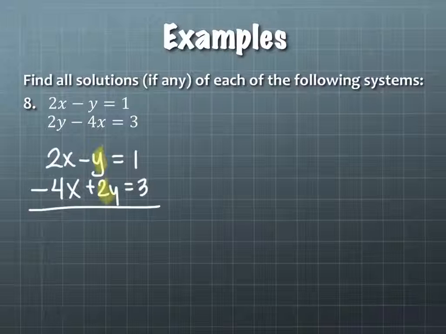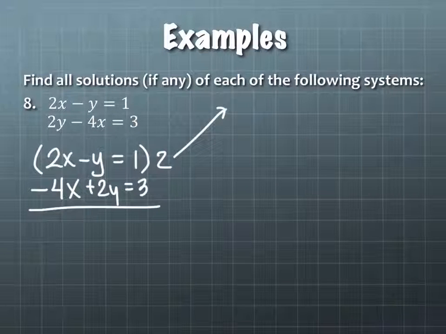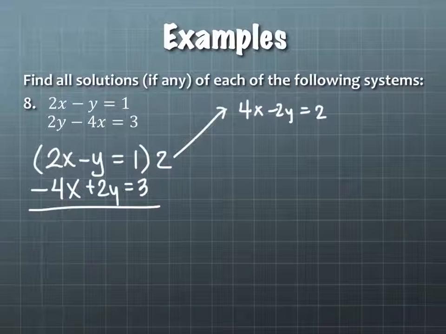The top one by 2. And nicely enough on this one, I only have to multiply one equation first. And one of them is positive and one of them is negative already. Agreed? So that's friendly. So if I multiply the top equation by 2, I get 4x, is what I meant to say, 4x minus 2y equals 2. And what happens in my second equation? Well, it stays the same. Negative 4x plus 2y equals 3.